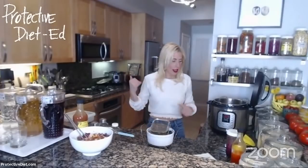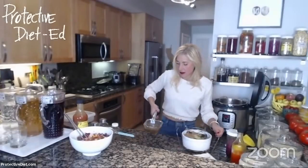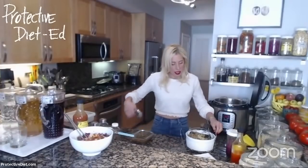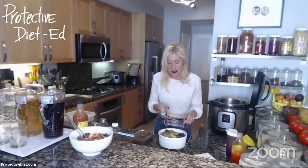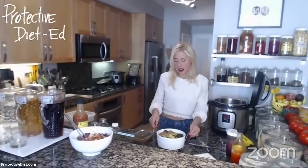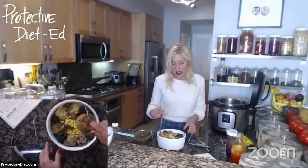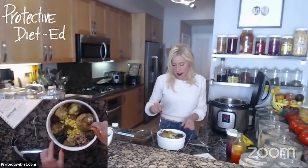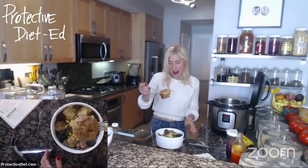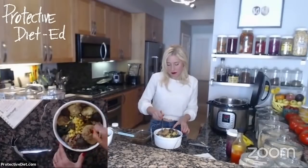Not all of them. We still have a lot of them in the refrigerator because we had so many different things to eat. I had to have room for ice cream and pie. So here is the gravy, which I put some gravy in the bottom of this just to keep it nice and moist. But you can see my leftovers are very moist. That is the goal with this steam reheat technique. I have my mashed potatoes, and here's my stuffing muffin. These are so much fun. And I like to just break them up and then put the gravy on top.